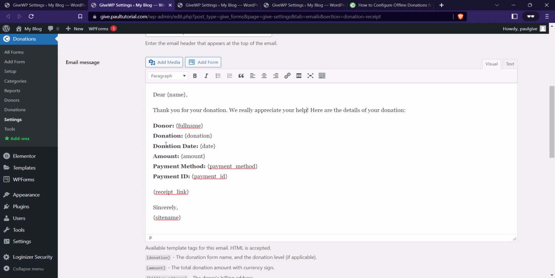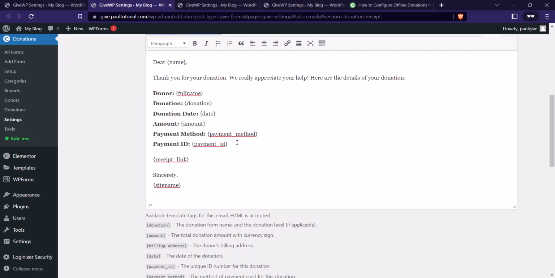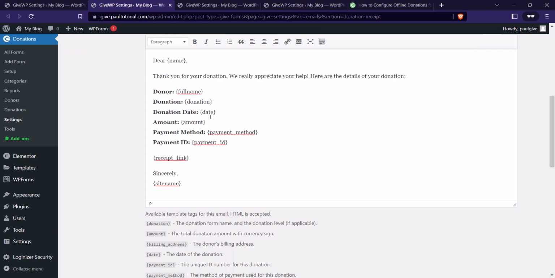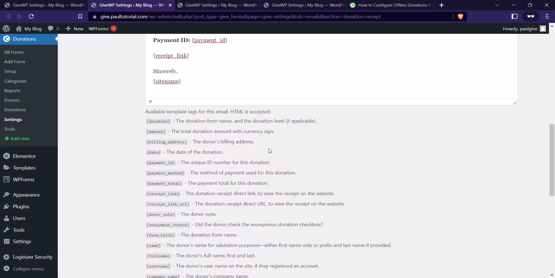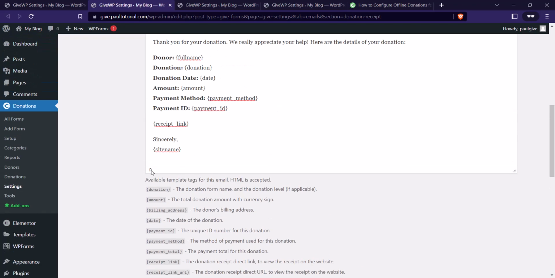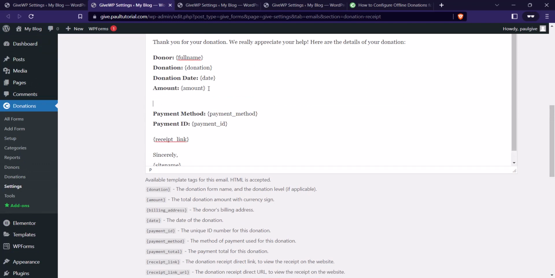So you can say, here are the details of your donation. So you see donor, the full name, donation, the donation tag. These are tagged based on all the information from the donation form. So let's say I want to add their billing address, right? All I have to do is copy this, paste it, and I'll change this to billing address.